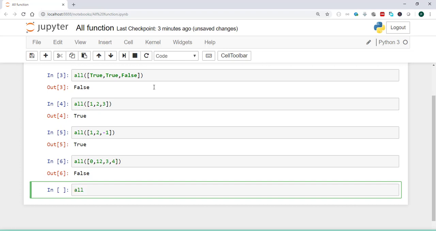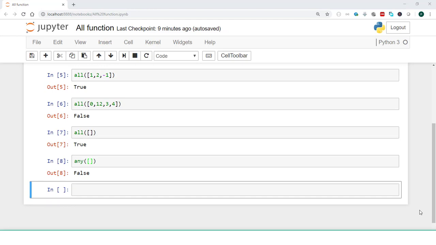These things are something which we already knew and implemented for the all function. Let me show you another interesting thing. If I have an empty list passed as an argument to the all function, what are we going to see the result as? We are going to see the result as true. But if we try to use an empty list in the any function, trust me, it is going to give us false as the result, which is different when compared to the all function.